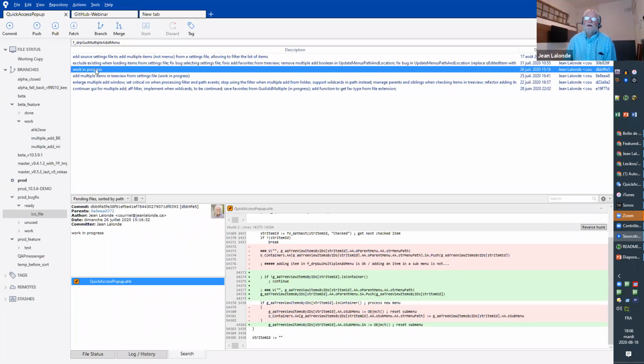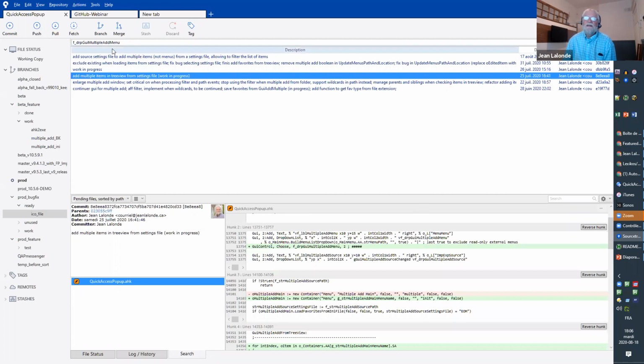Here's a weak commit message: work in progress. You don't know what happened there. Too many things to write, or not enough time to write it now, but I need to push it. I need to commit it, but it's not a good example. But here you have an example.